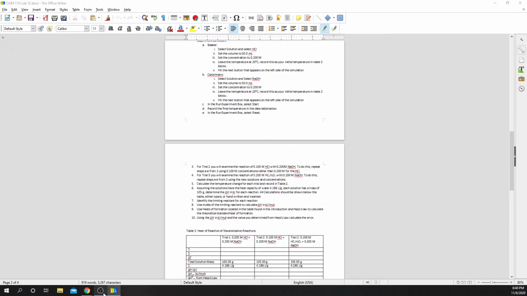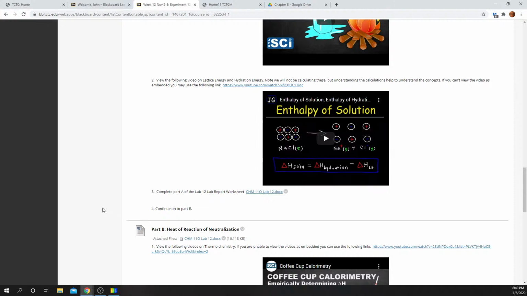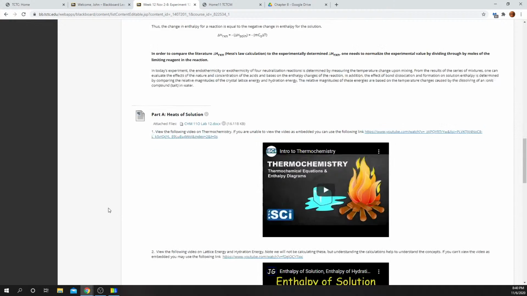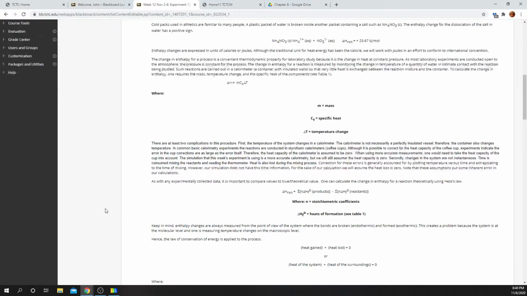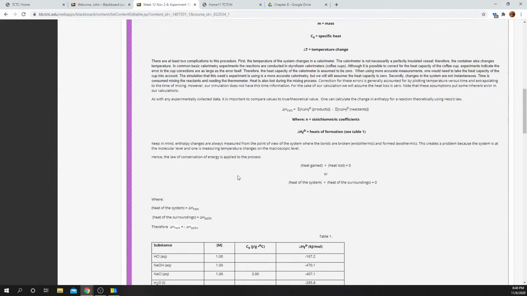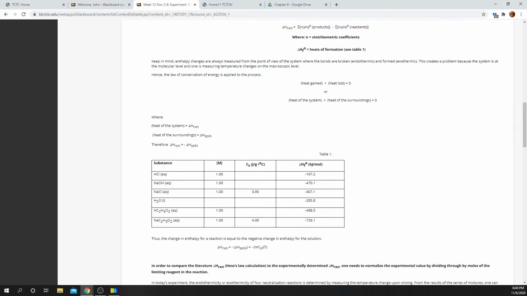Because first you're going to have to, oops, that's not the one I wanted. This is the one I wanted. All right. First, you're going to have to find the standard enthalpy of the reaction using Hess's law. Okay. So what you're going to do is use the enthalpies of formation, where you take just pure elements and do a chemical reaction in order to make the substance as it is. So let's bring up the thing.